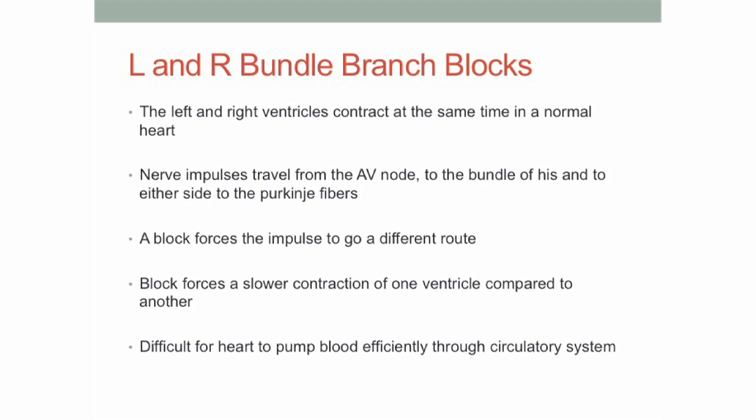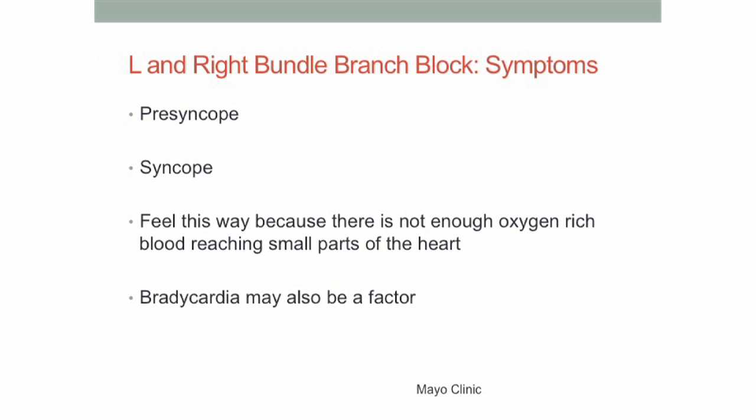Because if you think about it, if the timing is off, filling time may be compromised in both the atrium and ventricles, throwing off stroke volume and consequently cardiac output. Some symptoms of the left and right bundle branch blocks are presyncope, or a feeling of being faint, and syncope, fainting. Bradycardia may also be a factor, but you may feel like you are going to faint because there is not enough oxygen-rich blood being delivered to small parts of the heart.